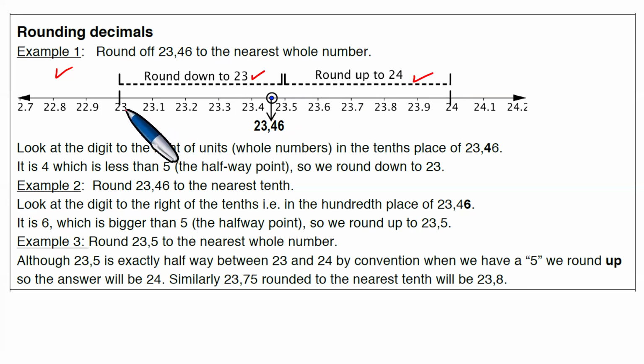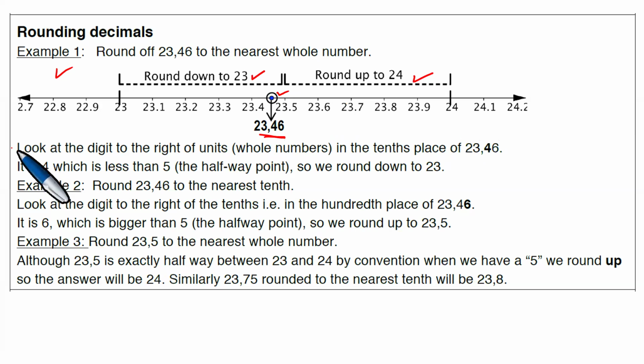So now if you have 23 and then 23,1, 2, 3, 23,4. And then there's 23,46, which is between 23,4 and 23,5. It's between them. That's where it's sitting, 23,46. So you can round up to 24, right? Which is 23,5, 23,6, 7, 8, 9, and then 24.